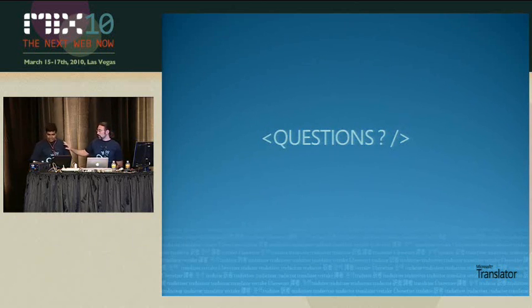So let's repeat the question first for the sake of recordings. So the question was, our friend here has a fairly typical localization process, which is you have a lot of strings in resource files, in regex files, and they usually hand them off to localizers to get them translated and bring them back. So the question is, because a lot of this is happening in the cloud, does all that go away?